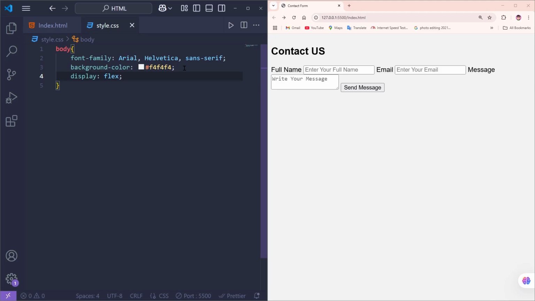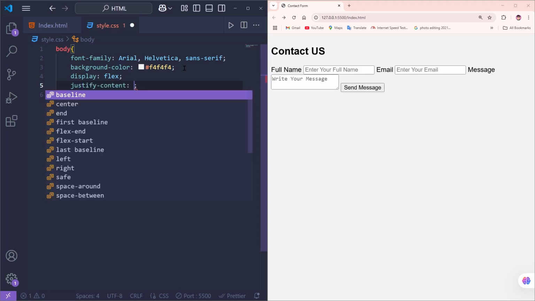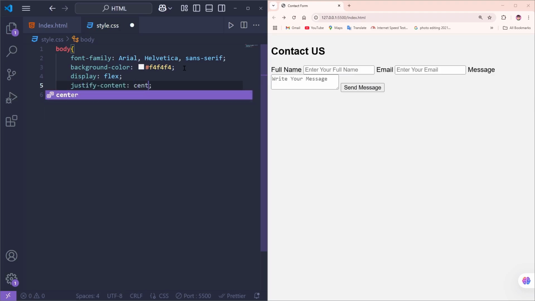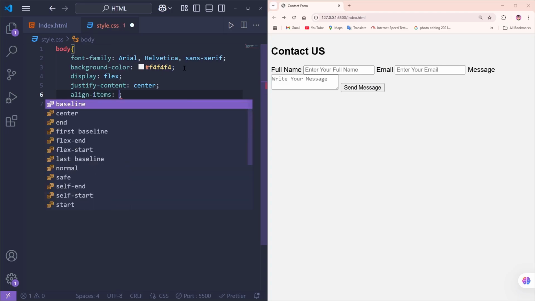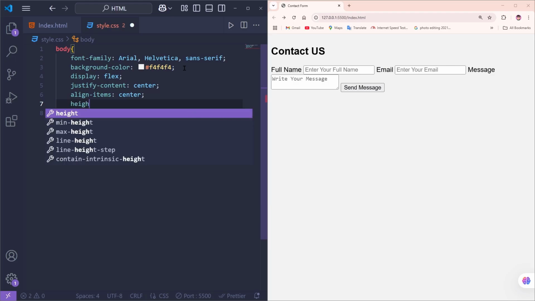If I just save it, and now if we just look at the justify content, so for that I'm going to add the justify-content attribute and make it center. Going to save it, and then I'm going to align items to the center. For that I'm going to use align-items and then save it as center. So as you can see, it looks like this right now, and I'm going to give the height as 100vh.